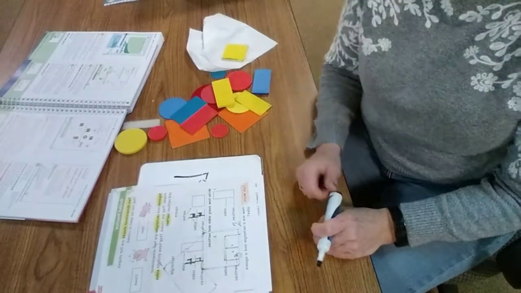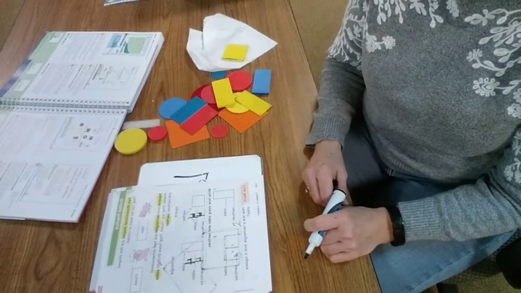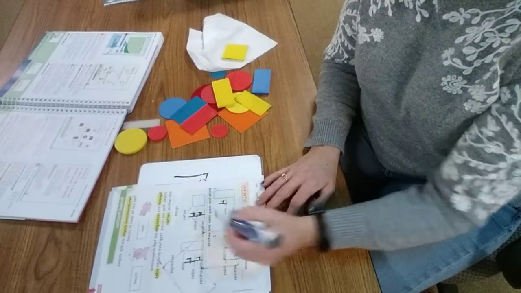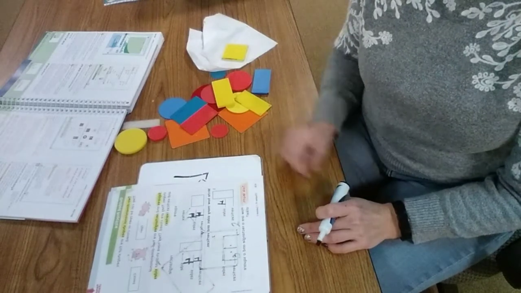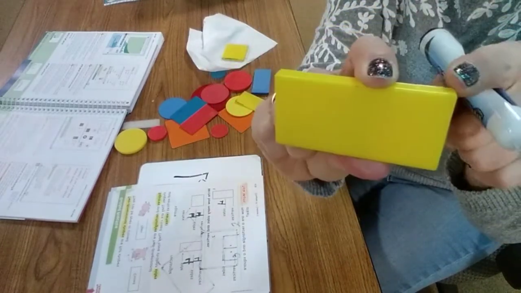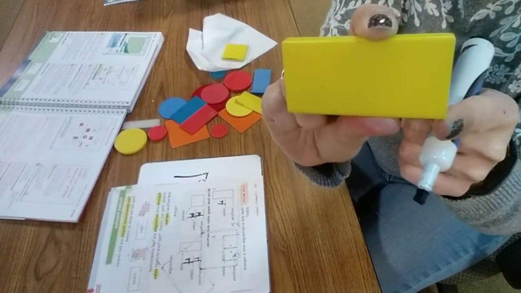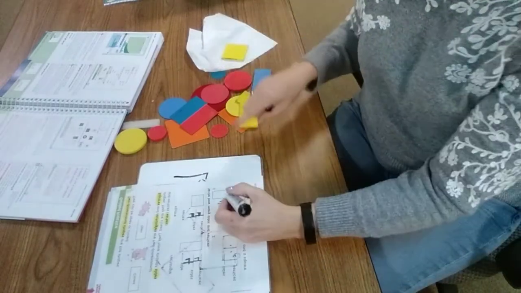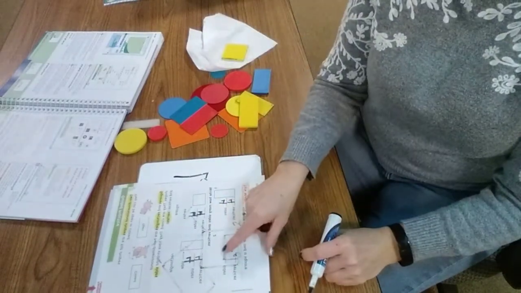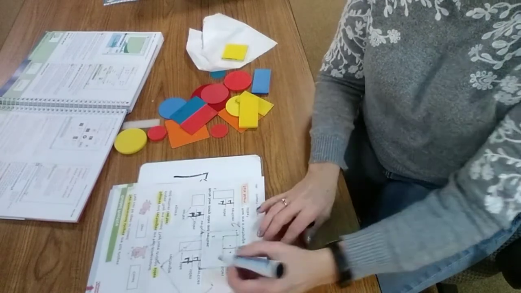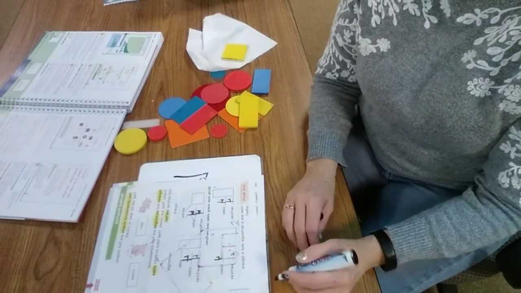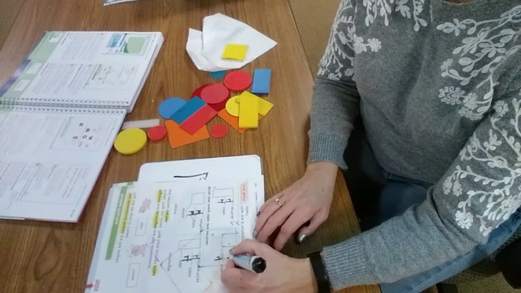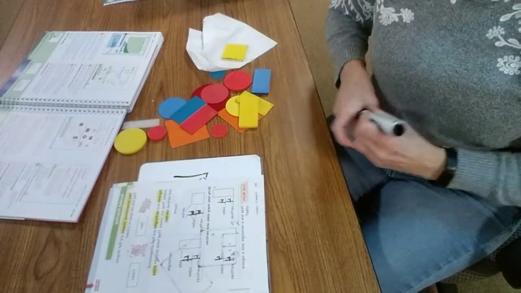All right. Let's check down here. This rectangle, how many sides? You're right. Four. How many vertices? You're correct. The vertices, remember, are these. These are the vertices, where the angles come together. Okay? How many sides does that square have? You're right. Four. And how many vertices? Yeah. Four. Very good.